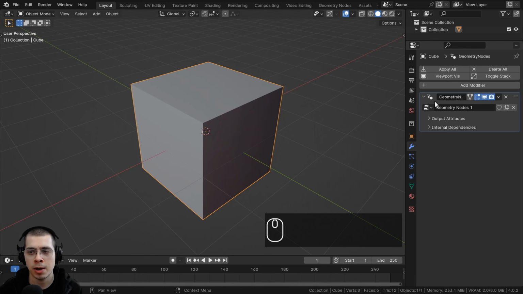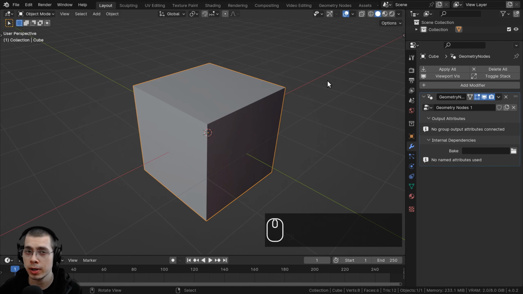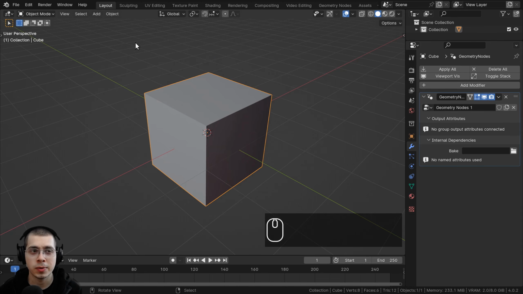Now to edit the geometry nodes, we can't really do much right here. This is kind of just showing the geometry nodes. You can open these little arrows here, but you can see there's not really many settings. So to edit the geometry nodes, we need to go to a new workspace. There's two ways to get to the geometry nodes editor so that you can actually use the nodes within the geometry nodes. One way to do it is to split the Blender window here and then add a new window, which is geometry nodes.